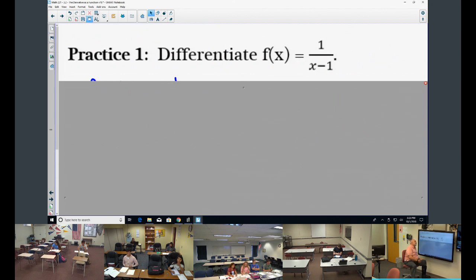Here we did one like this in the last section, but now we're using the word differentiate, which just means find the derivative. Let's just see if you can do it, and then I'll reteach what I need to. Use the definition of the derivative to differentiate that function. I'm not giving you an x value, so you can't plug in anything for x. You just have to do the limit as h approaches 0 of f of x plus h minus f of x all over h.